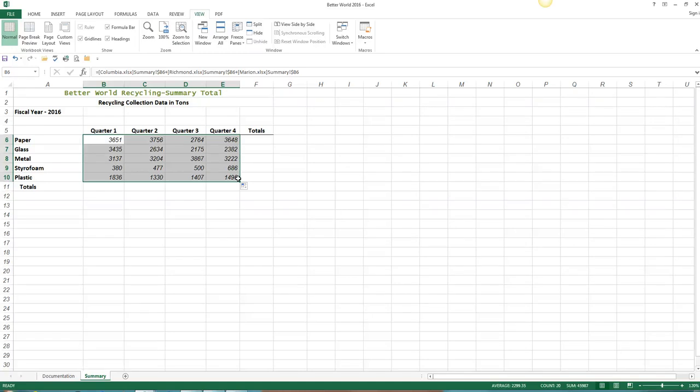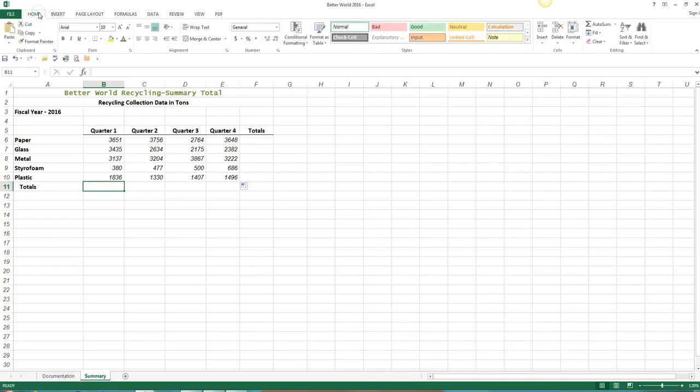Step 2, in cell B11, okay, we're going to go to B11, enter the SUM function to add the range B6 to B10. Okay, on my Home tab, in my Editing group, I'm going to AutoSum. It says B6 to B10. I love you, Excel, for doing everything for me. Press your Enter key. And now I love you, Excel, one more time for doing everything for me, because I'm just going to drag that across.